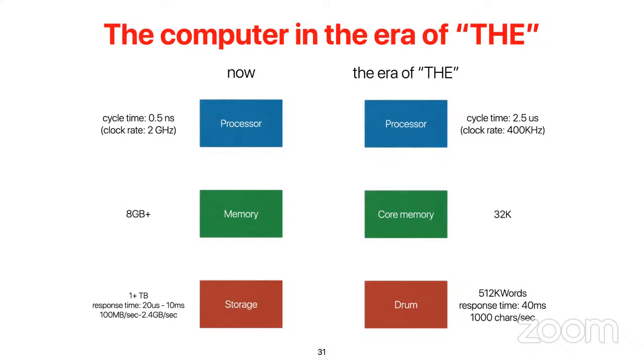And the order of magnitude of measuring capacity is also completely different. At that time, the clock rate was in kilohertz, the memory only had a capacity of kilobytes, and the DRAM only had hundreds of kilowords of storage, and the response time was a lot slower than what we have today, right? So that's the era of THE. And because they are dealing with that kind of computer, you might feel that the way they design a computer system is a little bit different from today.